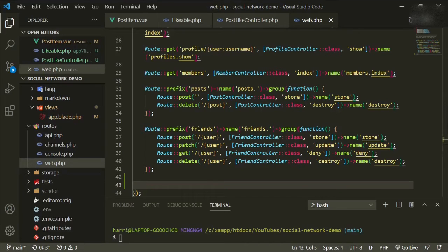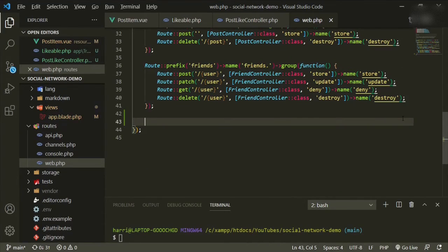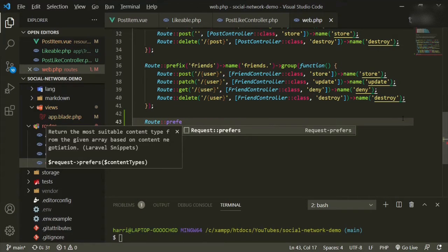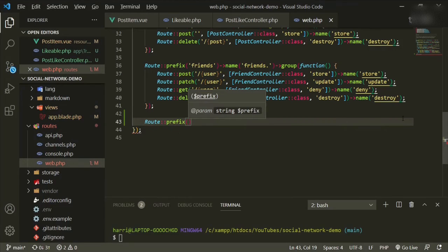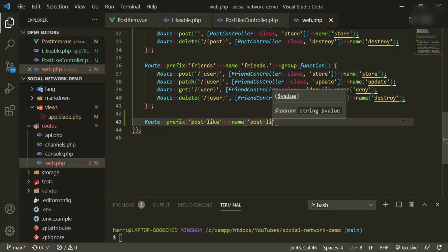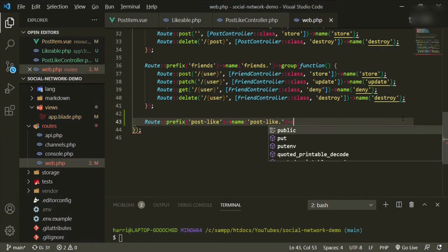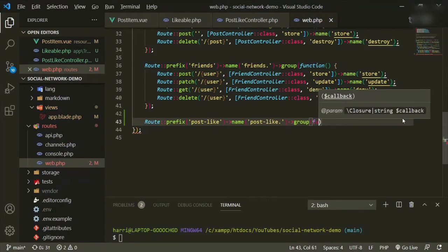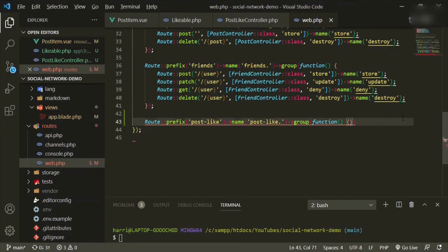So let me move this down, and then it'll be Route prefix, and then the prefix will be post-like, and the name will be post-like, and then it's going to be a group because we're going to have a few different routes in here. Group function, and we'll open this up.